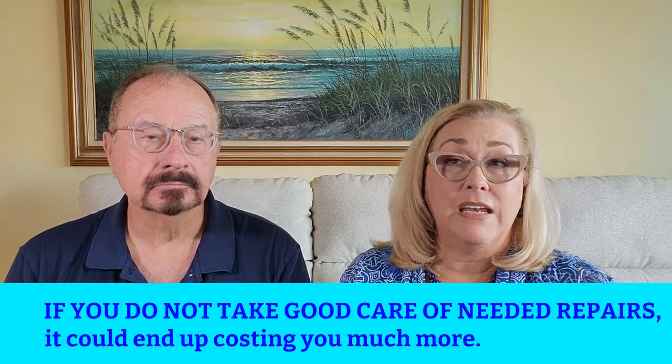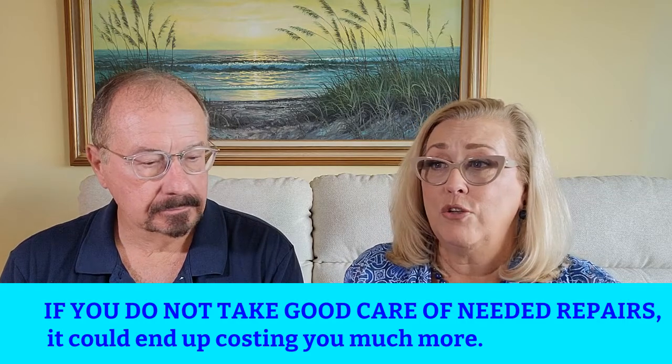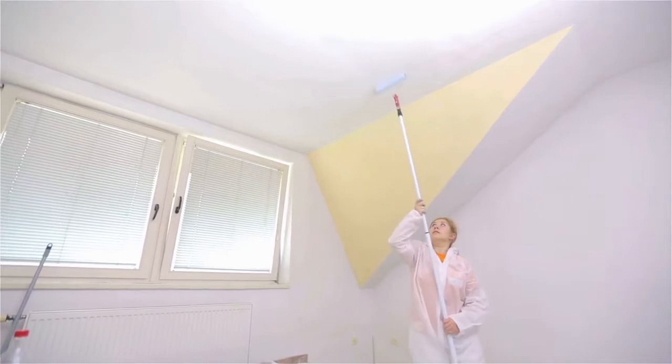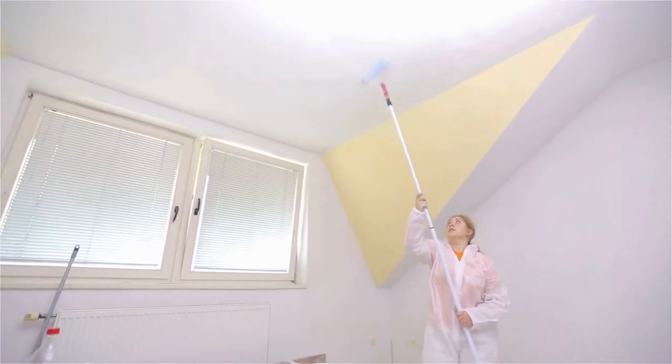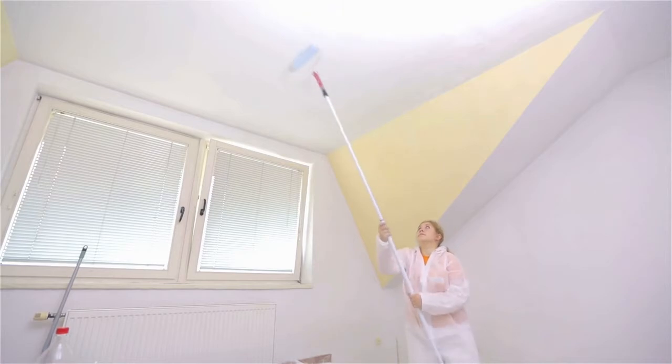Now you can, and really you should, do it before you list your house. If the banister is a little loose, you can tighten that. If you have an outlet that doesn't work really well, you can fix that. You can paint the water stains that are in the ceiling. I mean, there are things that you can do to maintain and make your house look really good to put it on the market.